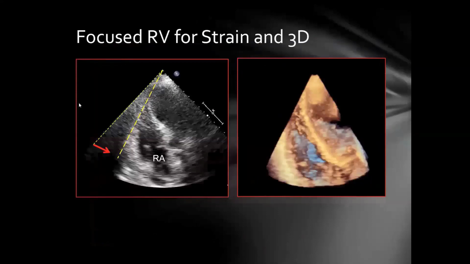Then you think about your focused RV view. So this is where we have a regular 4-chamber view here where the RV would be cut off and the LV is more centered as before. We would simply tilt or pan the foot of the probe around and get the RV more in the center so you can see the full free wall. Just tilt it around here. I like to go to live 3D from that to ensure that I have the whole RV, or at least enough of it. It might be nipped here, but I have enough of certainly the endocardium to use it for a 3D acquisition. So we'll do your normal RV views.